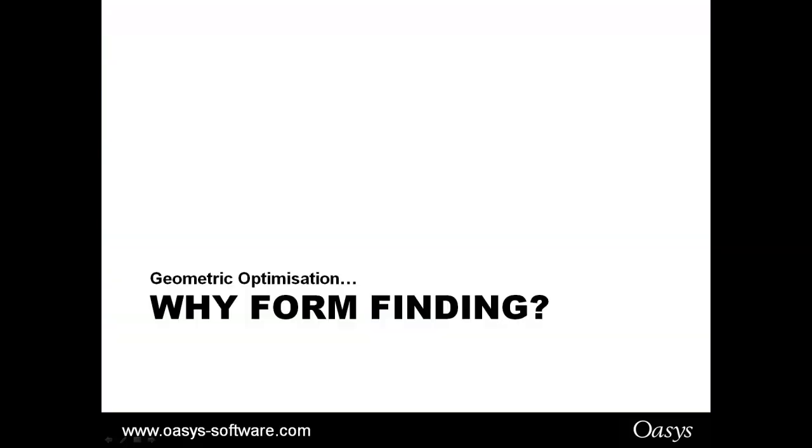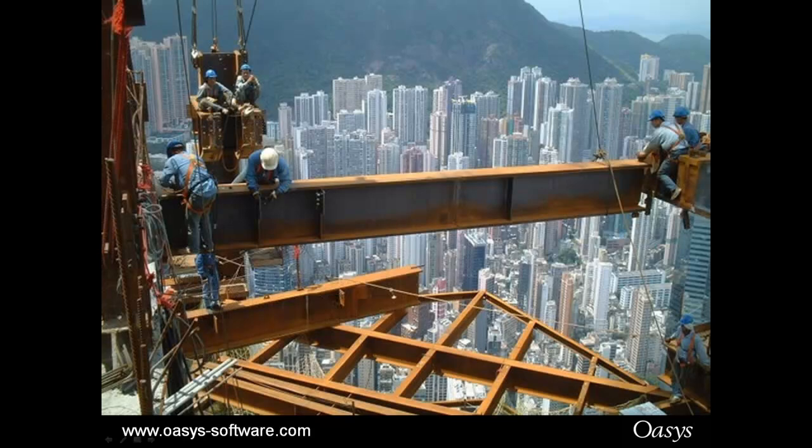Now, why form finding? Architects say that form follows function, but we're engineers, we know that actually form follows force. The majority of building structures, of course, are quite limited. I mean, floors have to be horizontal, not much scope there for flexibility, as it were. And the main optimization that you do is just picking the lightest section size that will do the job.